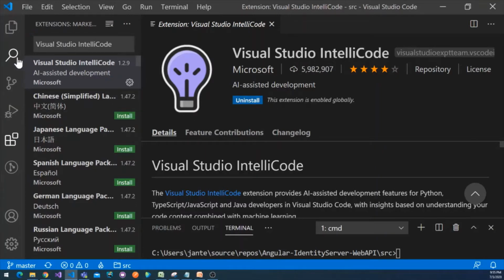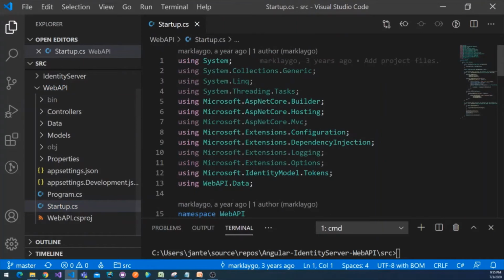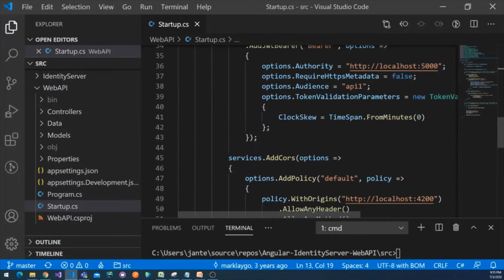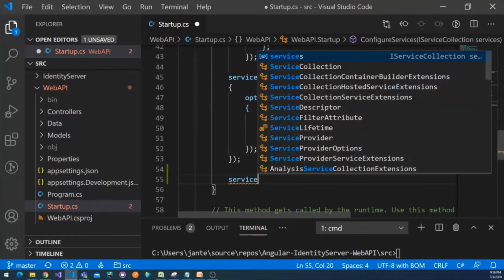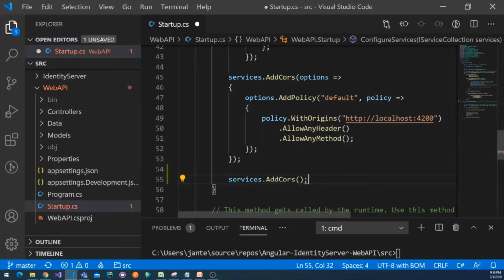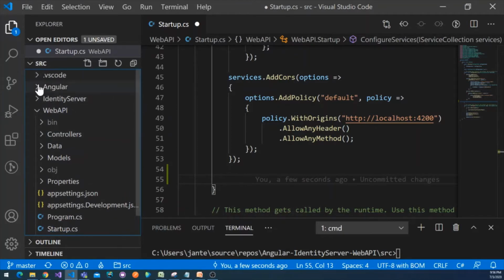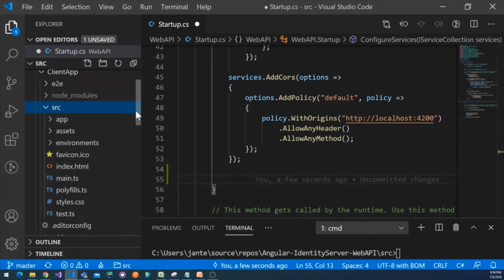So let's go to the project and experiment with this one. Here I have an application. What I will do is try services dot, so these are the IntelliSense suggestions provided by that auto IntelliSense. The same will be helpful for all kinds of this, this is for C#, and we will go to the front end Angular and see how it is helpful.